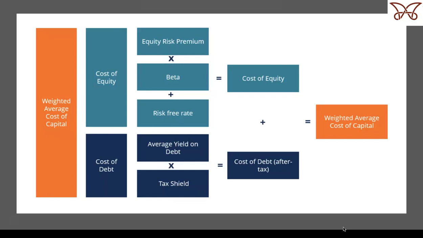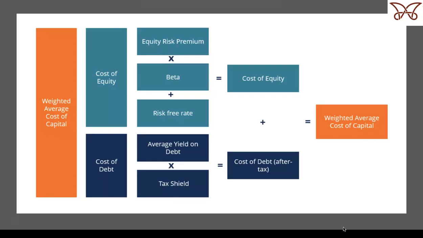The beta is a number we learned about when we studied stock charts. It is a number that shows how risky a company is compared to the overall market. If beta equals 1, it is as risky as the overall market. If beta is greater than 1, then the company is more risky than the market, and beta less than 1 means the company is less risky than the overall market. Beta is a measure of how risky the investment is. We can find the beta from any stock chart or Google it too.